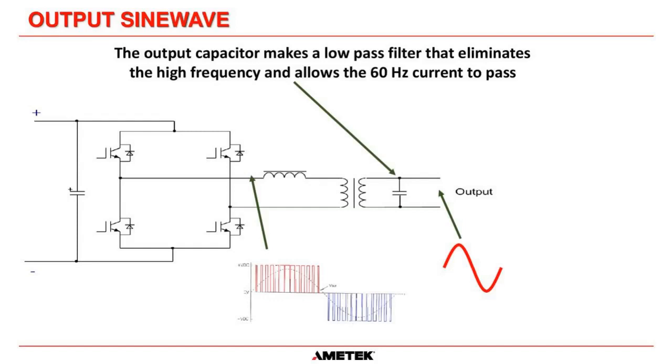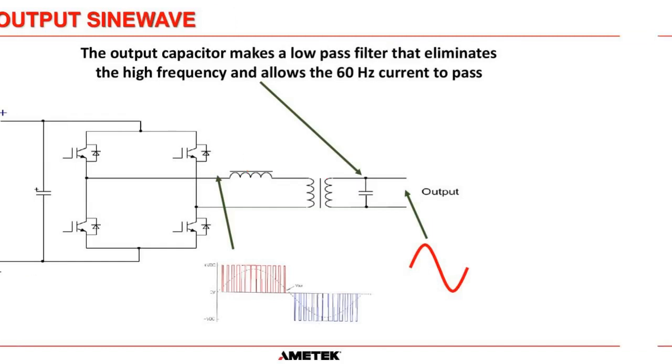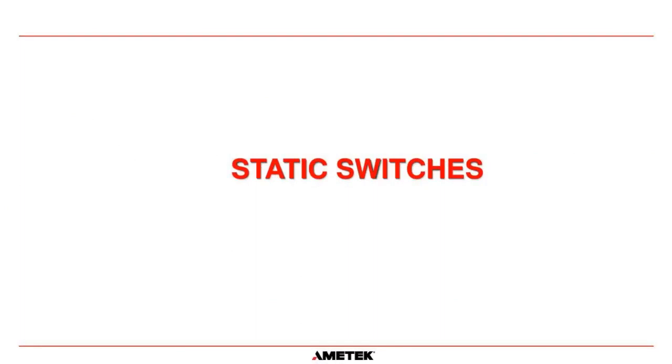So the inductor you see right by the green arrow up there also works along with the inductance in the transformer, with the capacitor on the secondary, to give us our nice clean square or sine wave coming out. That's how inverters work. Whether it's a brute force type in our old analog systems, where we just put a 60 hertz square wave on the primary of a transformer, or we use high frequency switching, which is today's preferred technology, we're just finding a way to convert DC to AC.